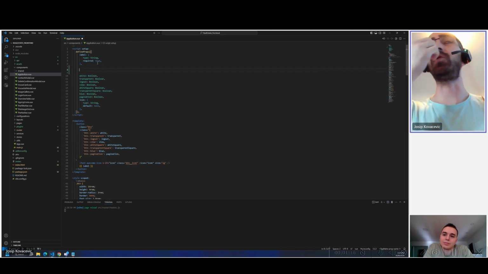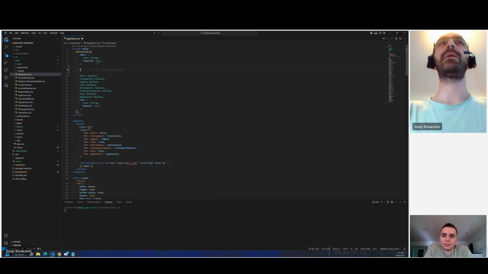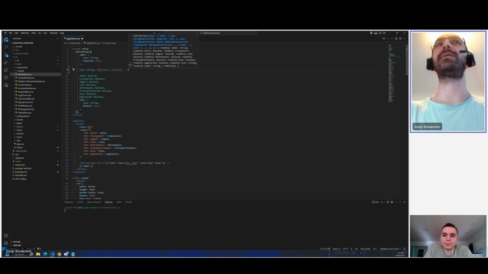Usually you have a few types of the button, and you can have a property called type, and since we are using JavaScript, we need to define the string, and this type can be, let's say, primary, secondary, and stuff like that.